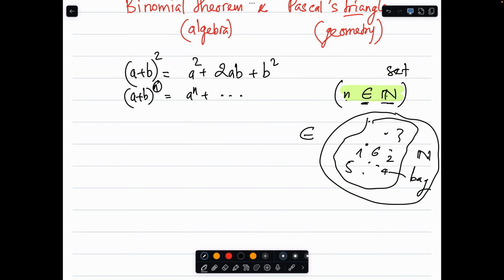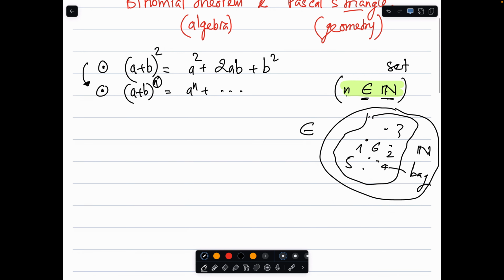Okay, now I want to show you how to go from this identity that all of you are familiar with, high schoolers, right? Maybe year 8 or year 9, I don't know, and go into this one. Okay, from here go to here. That is what I want to talk about in this.